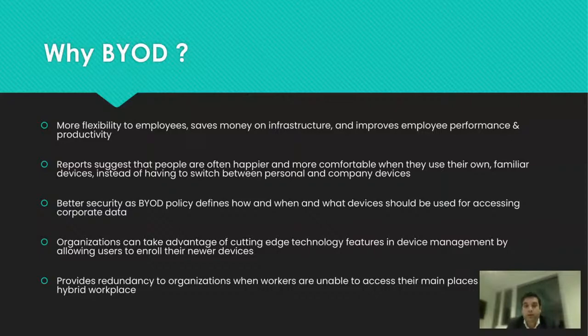Right? Then you have redundancy also. For example, if your corporate laptop is not working, you have your personal laptop or your personal phone to be productive on the go, as a redundant plan so that you are not stopped from working. Conventionally, if your work device was not working or you were not able to go to office, your productivity was not there. Nowadays, it's not like that. You are productive wherever you want to be. So it's totally up to the user or the organization how they allow users to be more productive, right?